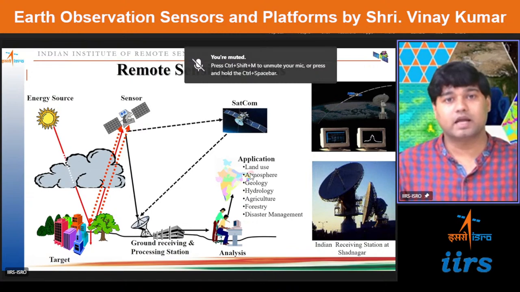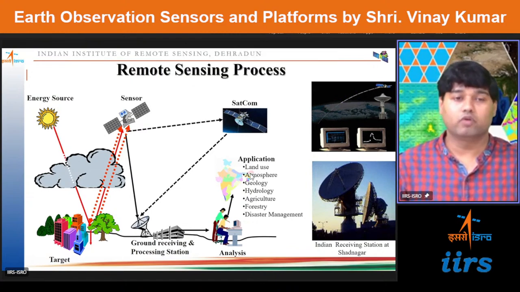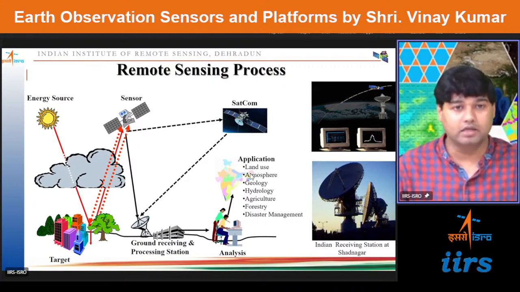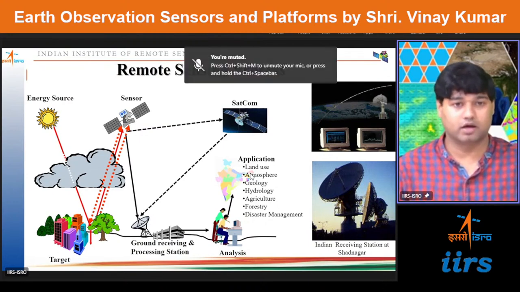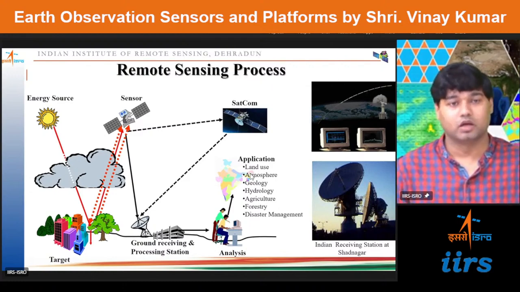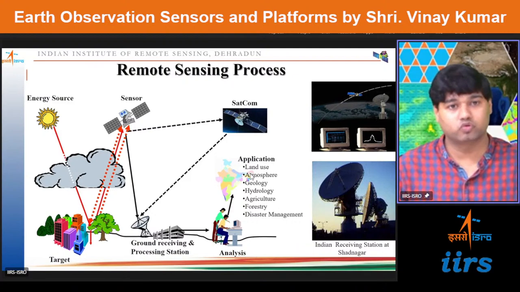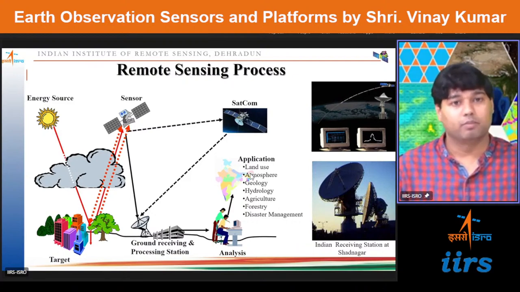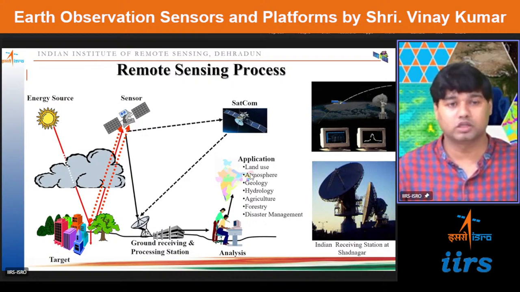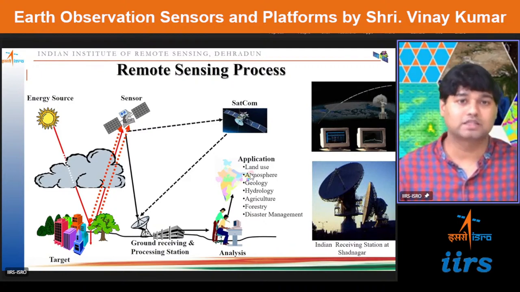First you have to understand the process of remote sensing. Normally there is the sun from which the energy is coming, and some energy is absorbed by the earth's surface, some is transmitted, and the rest of the energy is reflected. Normally, remote sensing sensors are of two categories, active and passive. Passive sensors are those where the sun is the external energy source. But when the sensor itself has its own source of illumination, sending its own energy and the backscattered energy is received back by the sensor, that is your active sensor.